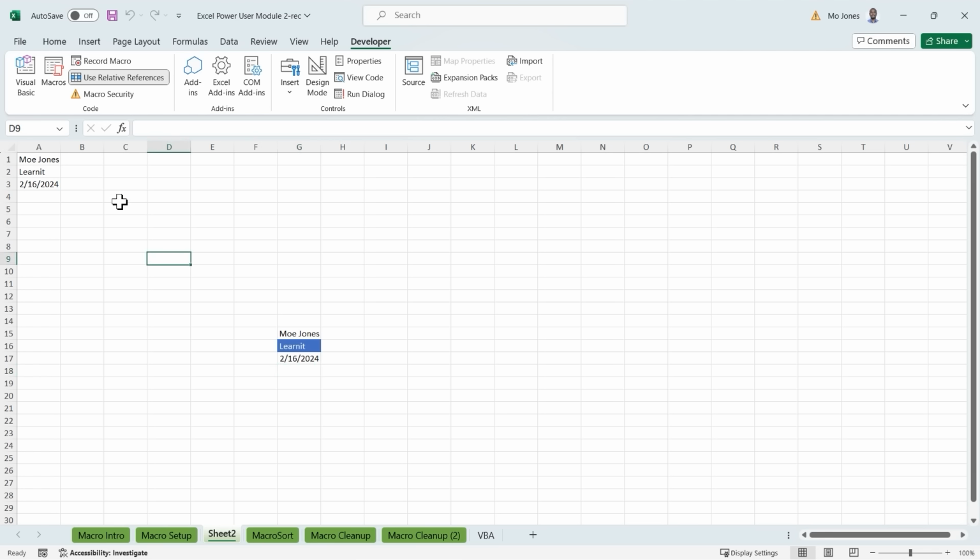We can see it applies formulas as well, functions. So pretty cool. Now I did have a shortcut, so I'll press Control-Shift-S. Let me delete the content here from cell A1. If I press Control-Shift-S, I can run that macro that way as well. So that's how we create a relative reference macro. We'll take a look at maybe some more uses of a relative reference macro. But for now, those are the two types of macros that we can create: either an absolute reference macro, which is the default, and then we have relative reference macros as well.